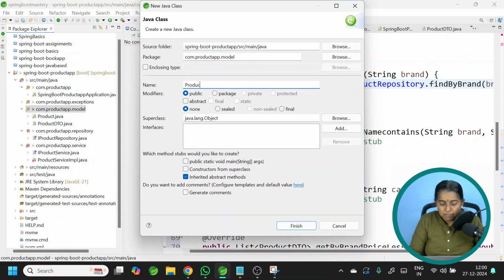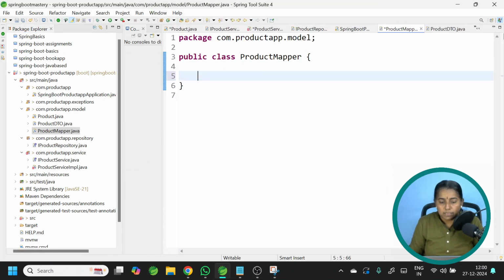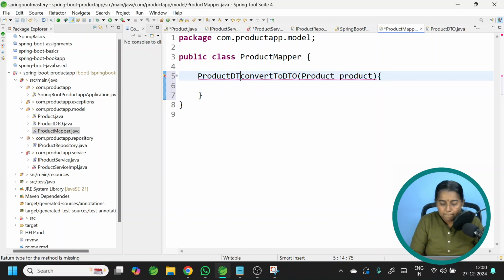Let me give the class name as ProductMapper. Okay. And first method is convertToDTO. This means it takes Product as parameter. The return type is ProductDTO. And let me have it as a public method because it is in a different package.